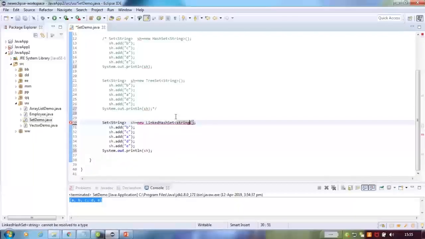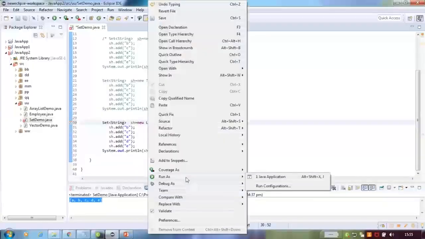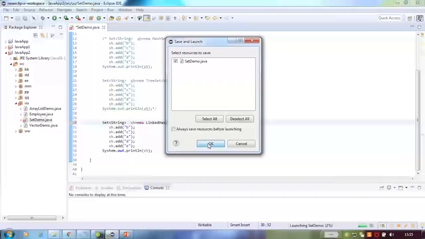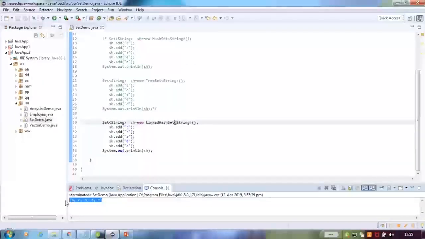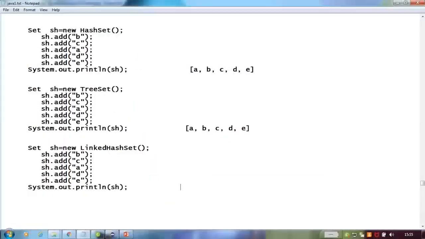S is a capital letter. Okay. Just see the sequence. Right? Now from the sequence, you have to understand the difference between these three types of classes.